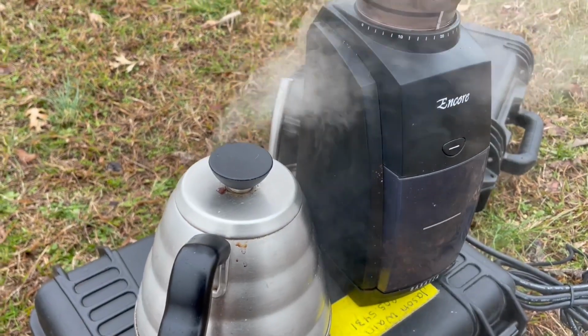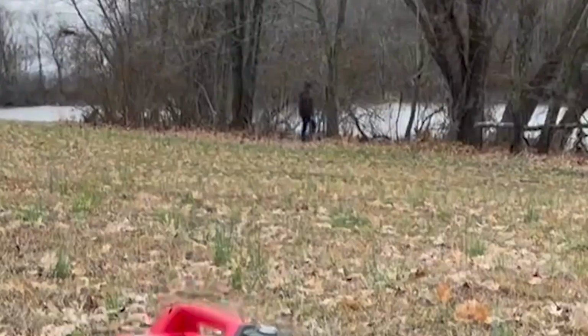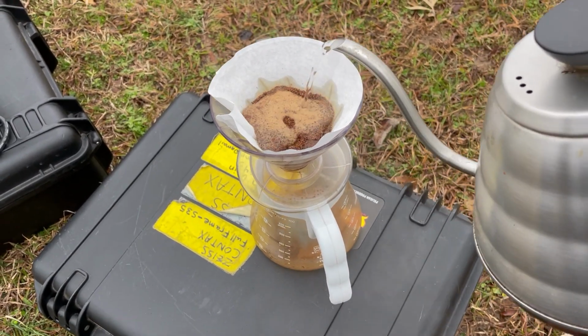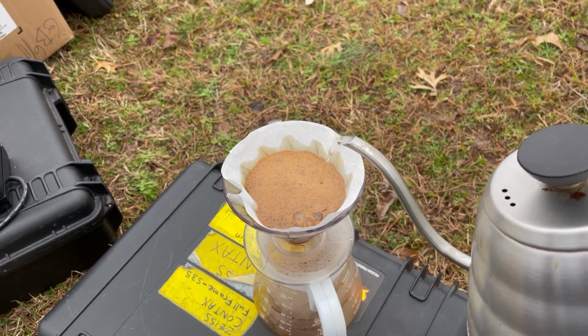Anyways, let's take a little break for some coffee. We got a little steam going on. Check that out, huh? Sweet. Doing this pour over right on top of our expensive lenses. Oh well.